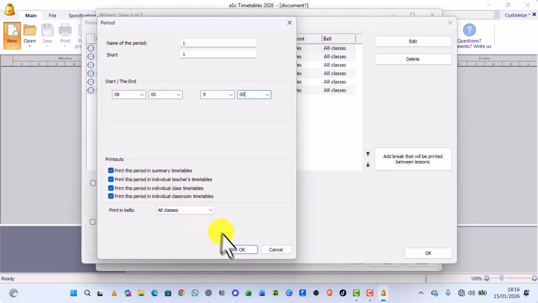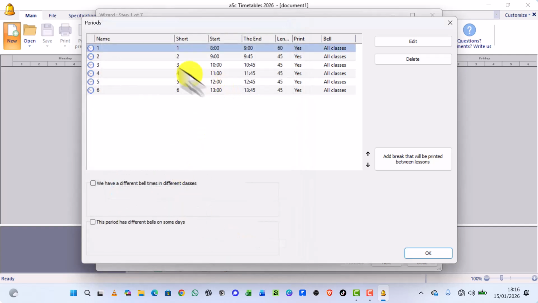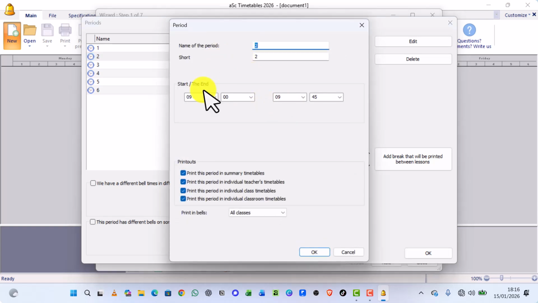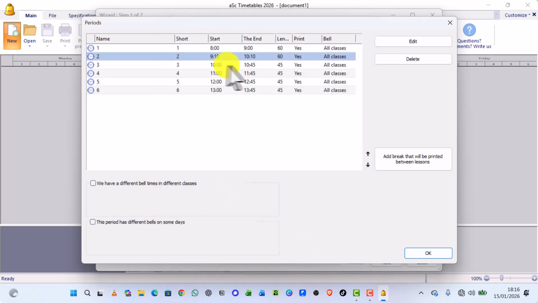Click OK. You edit the second one, of course, and there should be a break somewhere, so maybe 10 minutes. So assuming they have a 10 minutes break, the next lesson will start at 9:10. Okay, this is just for example.